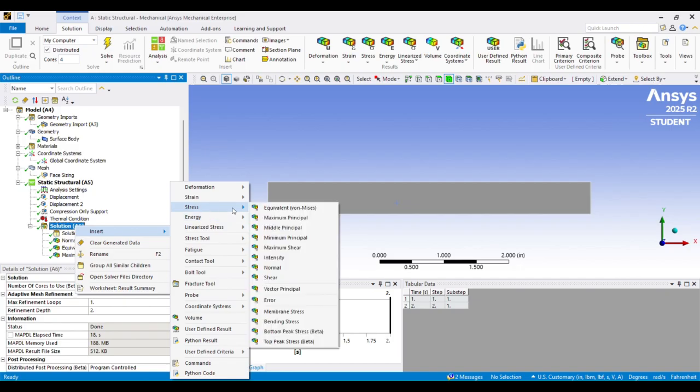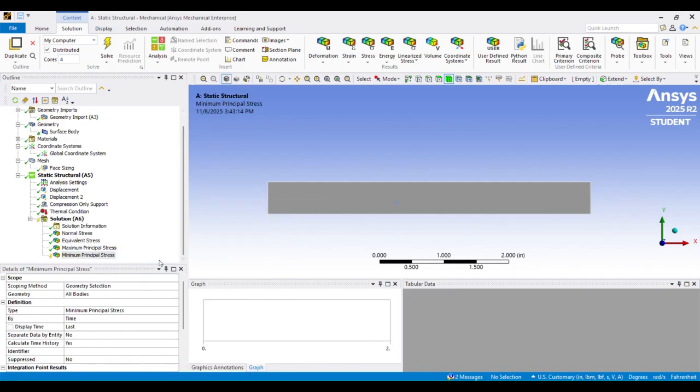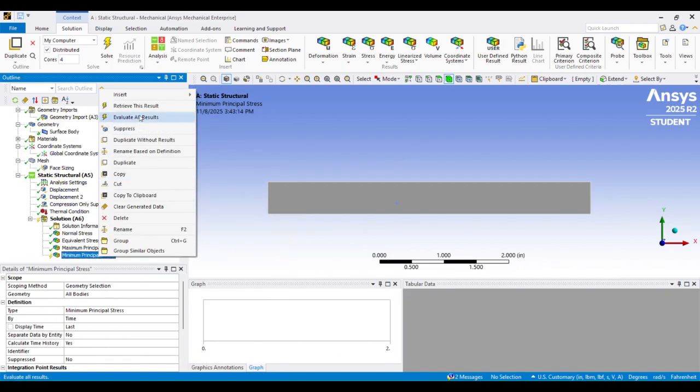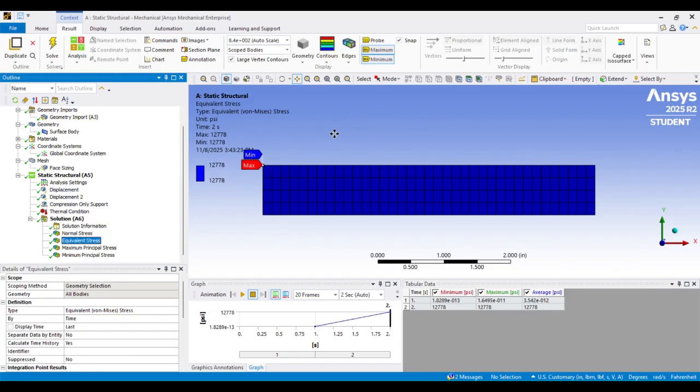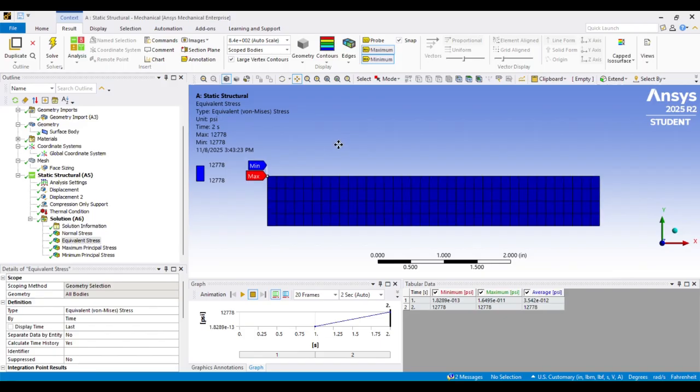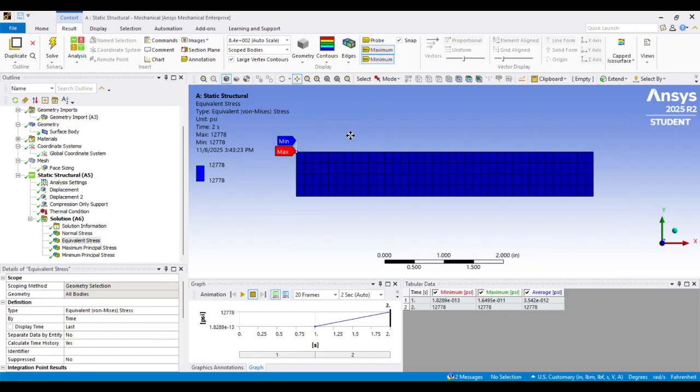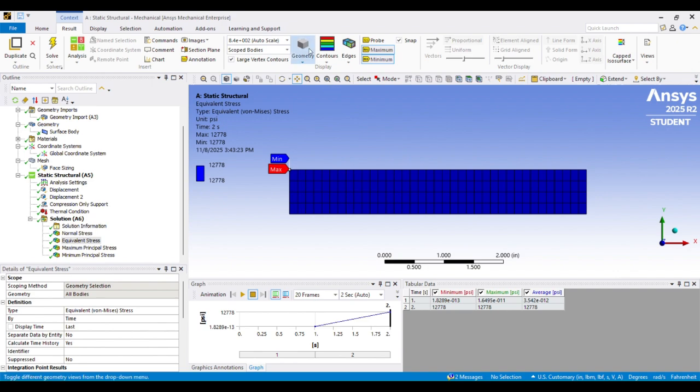So I need to actually insert the minimum principal stress. And if we retrieve that result, we'll see that our minimum principal stress is equal to our normal stress and our equivalent stress, which makes sense. But we'll go over these results in the next video. We'll compare them to our simple hand calc.